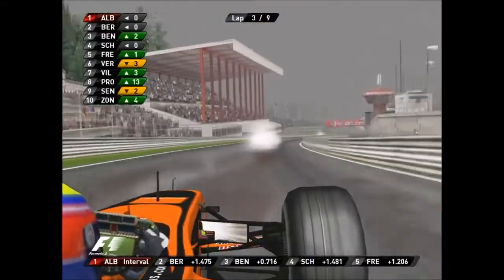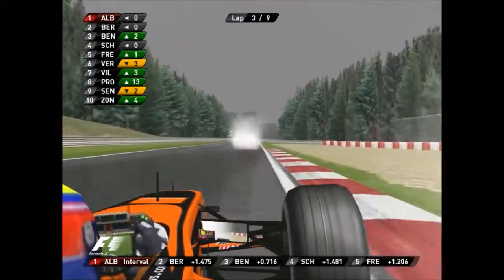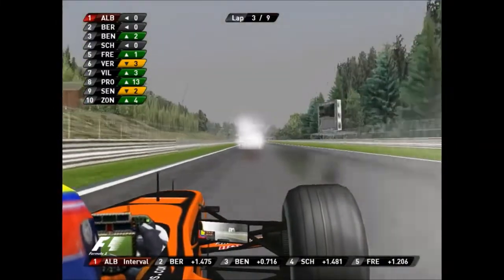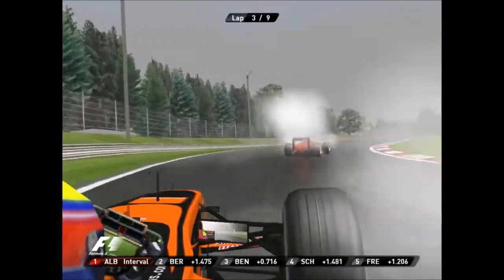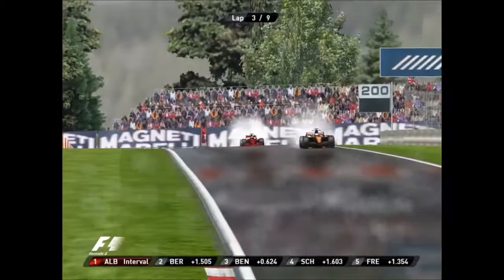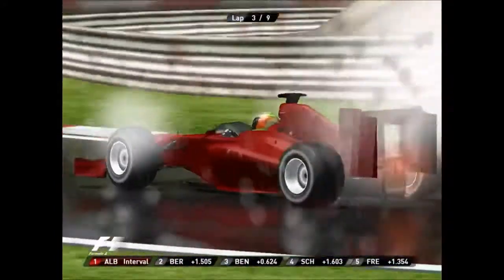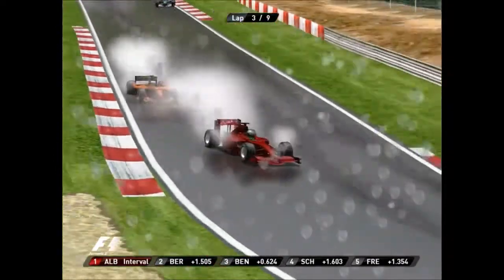Right then, now with Bernoldi. It's going to be very interesting come proper season to get everyone's name right, that is for sure. Nonetheless, he's had a good start so far. He's up 2 places. Verstappen's the big loser at the moment, really. Gerhard seems a little bit vulnerable. He's just losing touch there with Albers, and Bernoldi's catching up a bit. Schumacher seems to be falling off the pace.